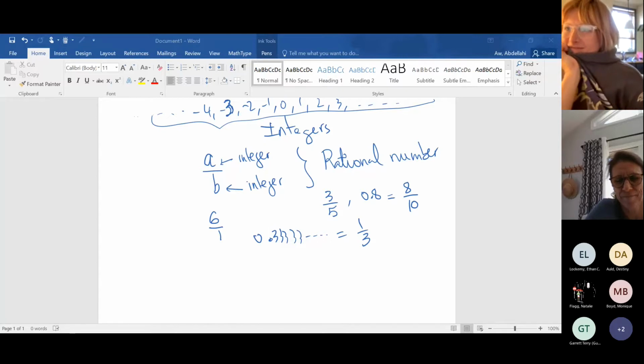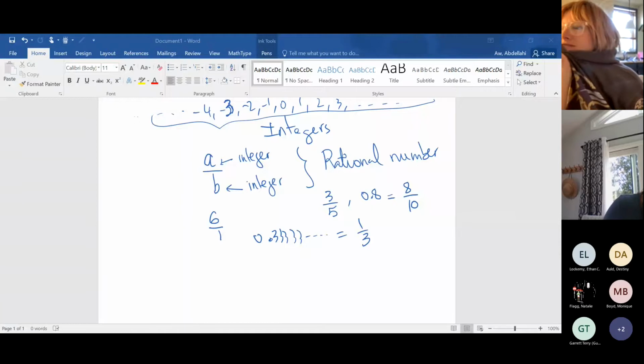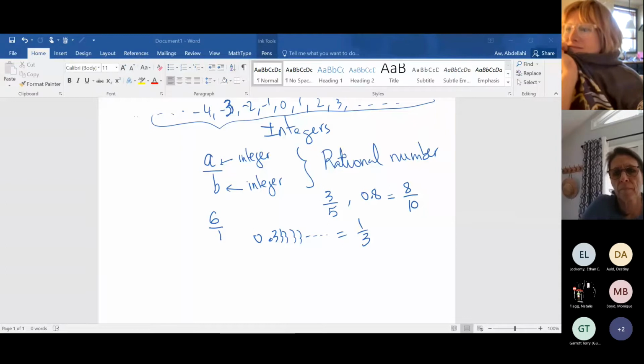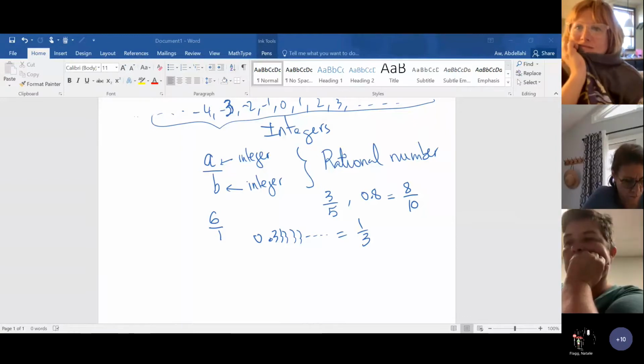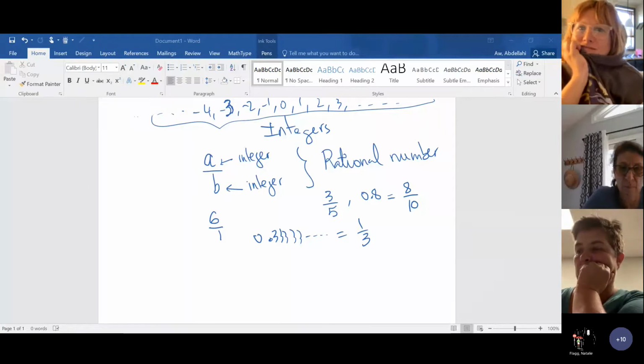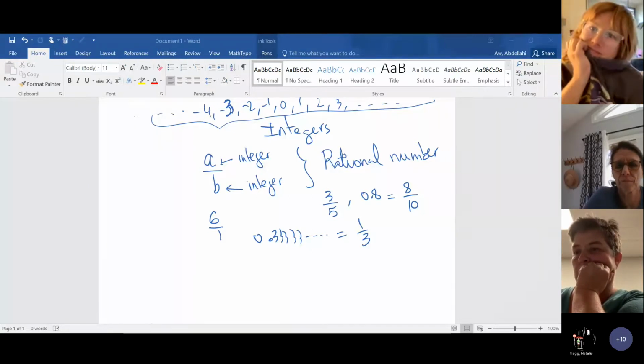See, pi is an irrational number. You will never be able to write pi as something divided by something, never. So when we were kids and were taught the value of pi, for instance, have you ever heard that pi is 3.14? When we were kids, we were taught pi is 3.14. It is not. That is wrong. It's a wrong teaching.